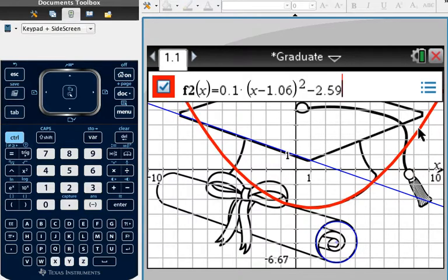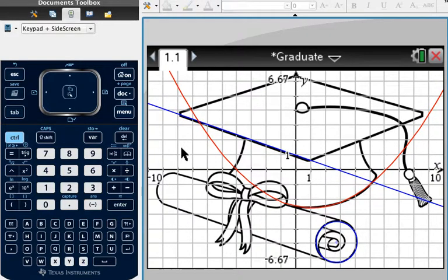And then if you double click on this, you can see that as I adjusted my parabola, it went ahead and changed the equation to fit the adjustment. All right, so those are three different graphs. I know that you can just click and drag around by changing where you put the pointer. We'll look at some others where you won't be able to drag it. You'll have to change the equation.